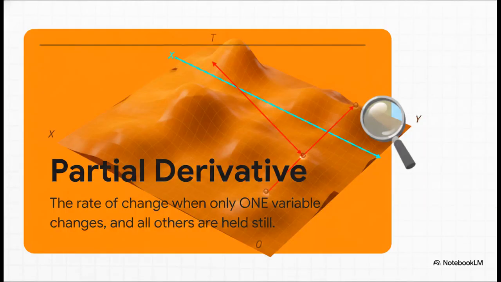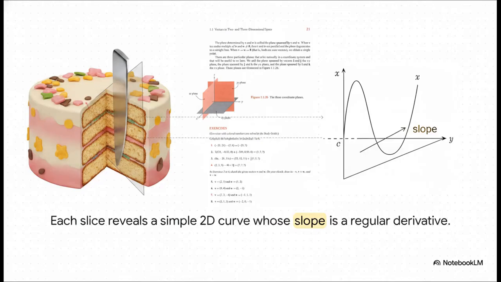So here's the genius move. We don't try to solve this messy 3D problem all at once. Instead, we pull a brilliant trick. We turn it into a bunch of easy 1D problems we already know how to solve from basic calculus. We just freeze everything except for one single direction and find the slope in that direction alone. It's kind of like you're trying to analyze a really complex cake. You don't try to understand the whole thing at once. No, you take one clean vertical slice, and that slice reveals a simple 2D curve. And finding its slope, hey, that's a problem we've known how to solve for ages. We just do this for each direction, one slice at a time.